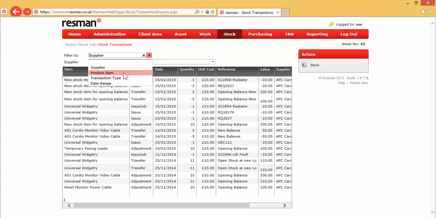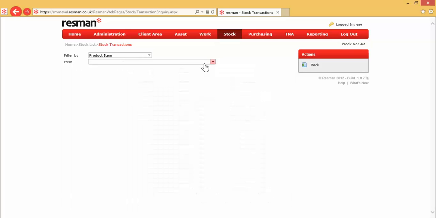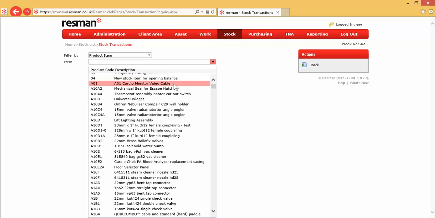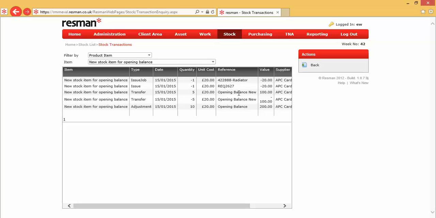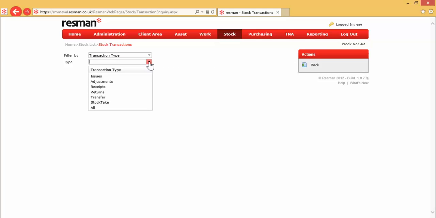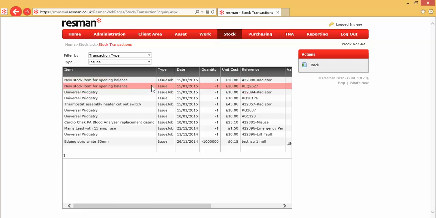I can do it there for that product, and it was product item 04. And there's the job again with the same reference, and I can do it by looking in the transaction type, and this time I do it for issues, and all our issues including issues to job are here, and you can see there's that job with my reference of 422-888 radiator.